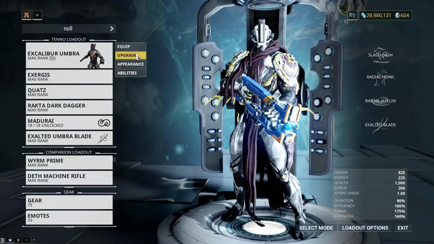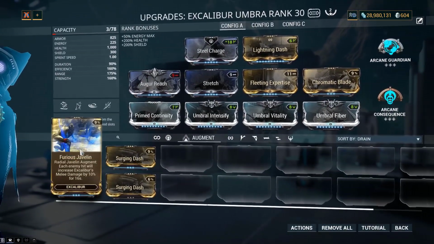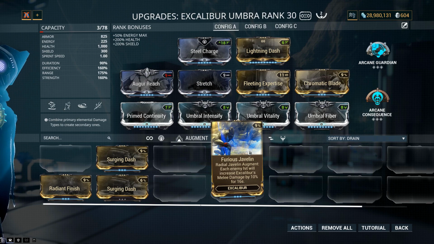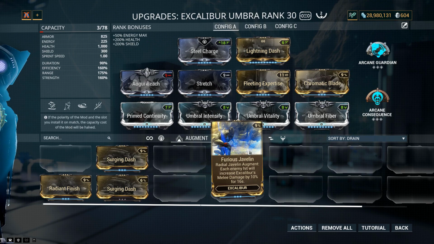Furious Javelin, an Excalibur augment for Radial Javelin that makes it so every enemy hit gives you melee damage. The critical thing to know about this is that this game never clarifies what type of damage it is when you get damage, and that's the thing you always want to know. Is it base damage? Is it extra damage? Is it, you know, elemental damage or whatever? The critical thing to know about this is that it is a totally separate multiplier from every other type of damage.